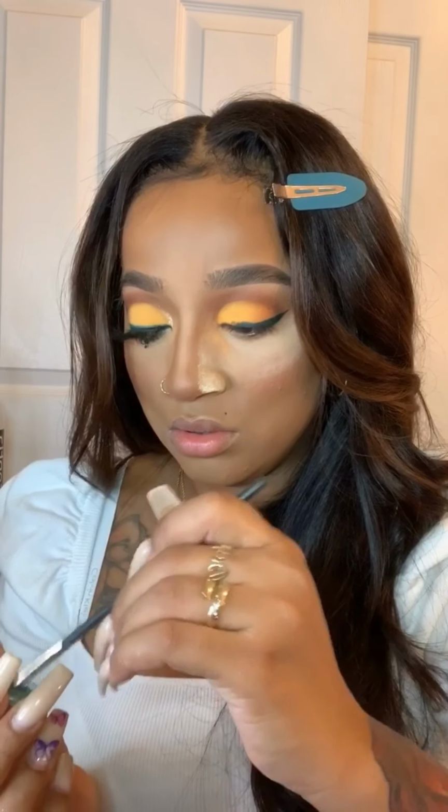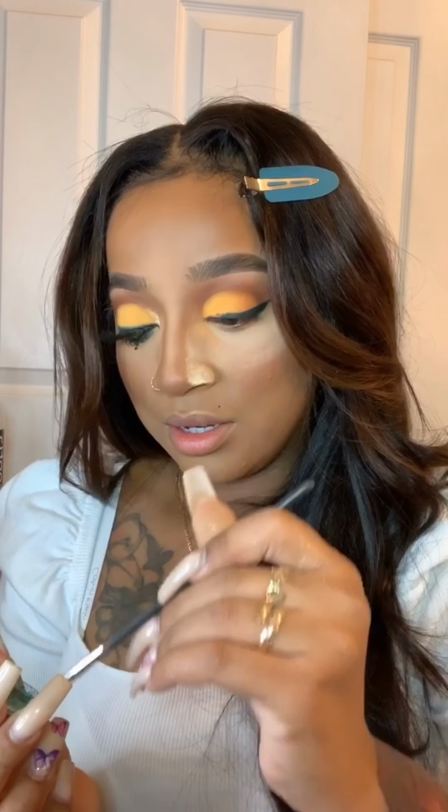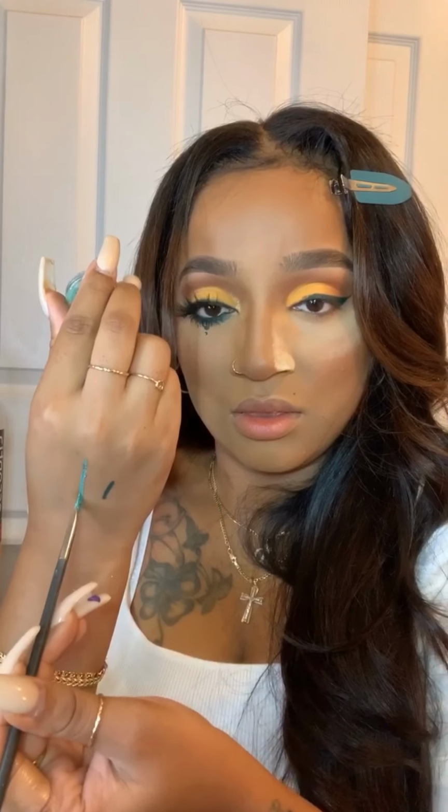Okay, so to create my own liquid green liner, I have a little bit of a white base and the Jlarue Cosmetics Camouflage pigment, and I'm just going to mix those two together. It's going to create a green that will be manageable to put on the lid. Gotta stay creative, guys. When you don't have it, create it. Okay, so this is what I'll be using first to put down.